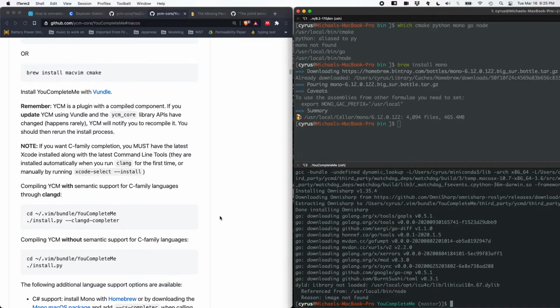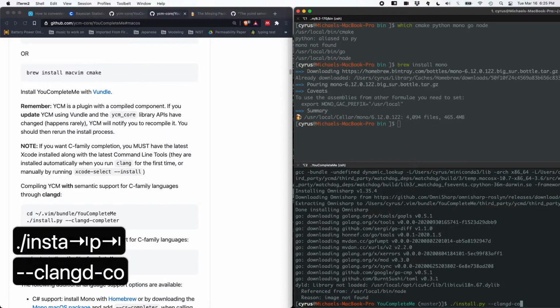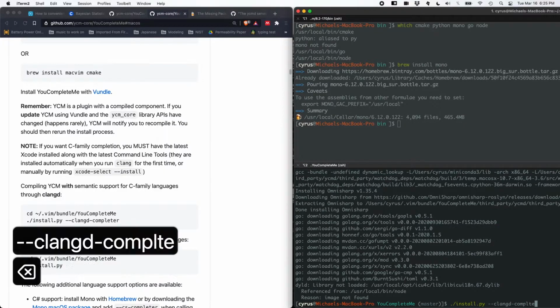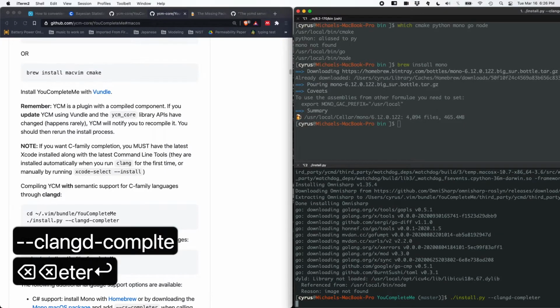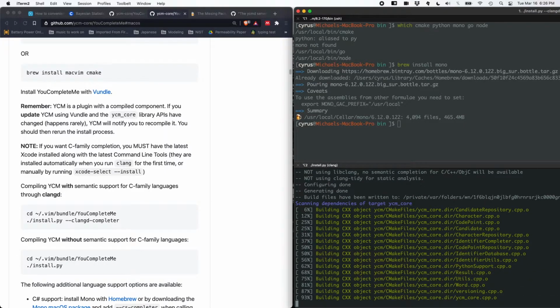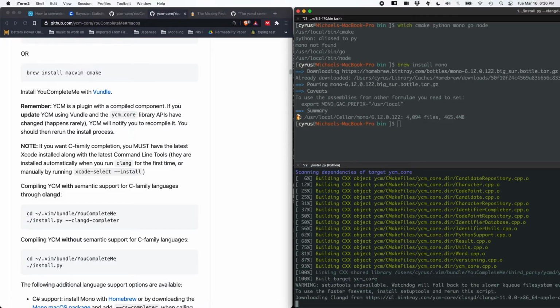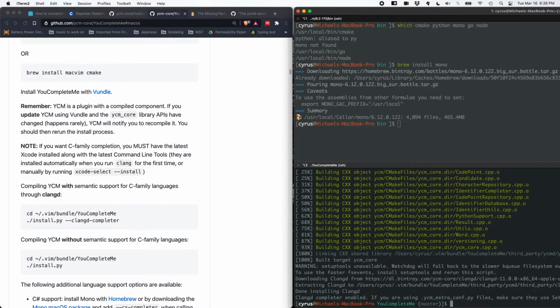And so finally we'll do the Clangd completer for semantic support for C languages. So now it should be ready to go.